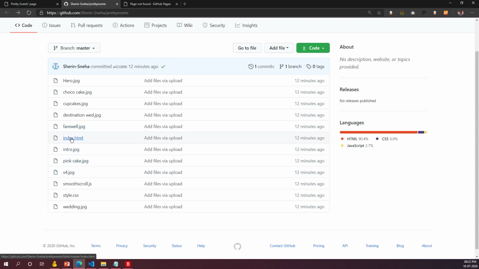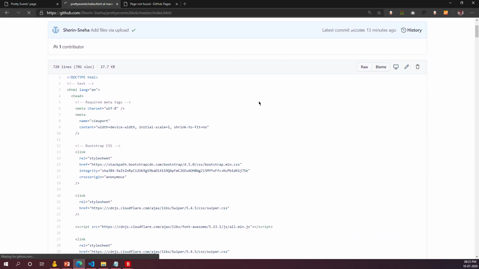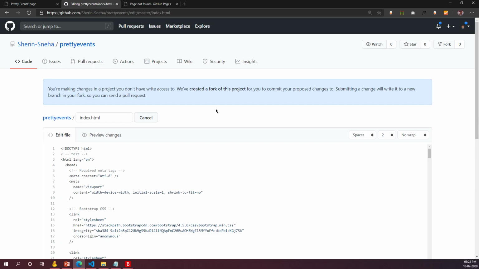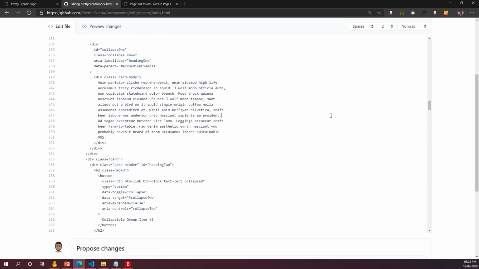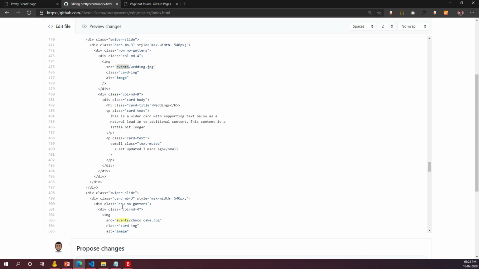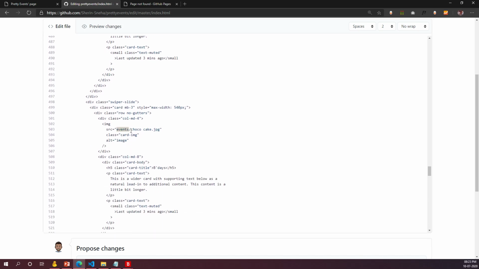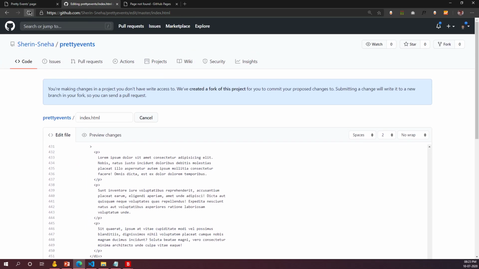Okay, then what you do is go to your GitHub repo, click on index.html, and click on edit. Go all the way down. Press Ctrl F and search for events, hit enter. It will show you events. Wherever it says events, just select that part alone and delete the word and that slash. Direct file name only should remain. That's all, then it'll work. Okay, Anna.